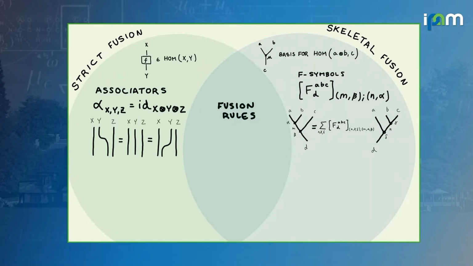And once you've picked bases of your trivalent Hom spaces, you can pick a convention for how to write down bases of all of your Hom spaces. And you have things like the F moves, which tell you how to translate between pictures that look like this, local pictures like this, and this. I know it's a little bit small, but suffice it to say, these F symbols you want to think about as being the matrix entries of the associator. And they obey this relation in the graphical calculus.